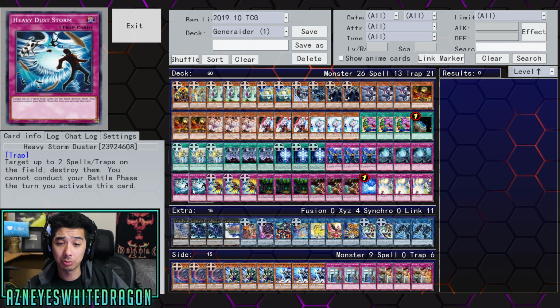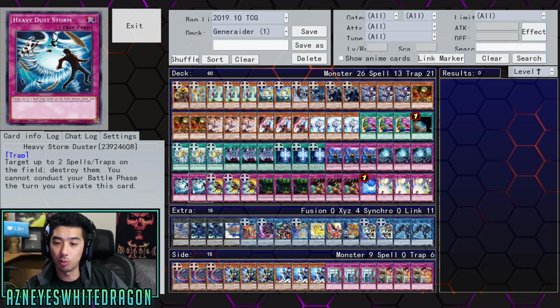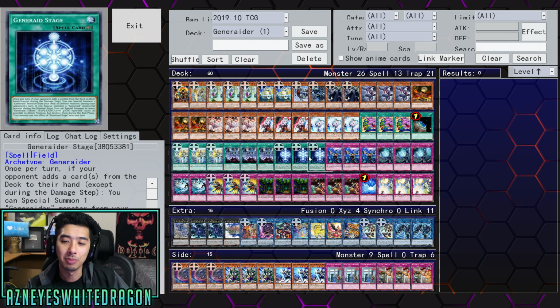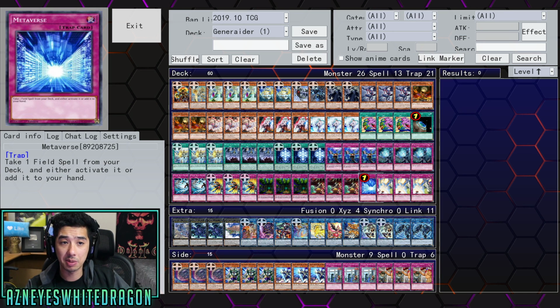And then we have Heavy Dust Storm, because this deck heavily relies off of setup. It's not going to be like establish a board turn 1 and be like, I'm going to negate everything you do. It's kind of just like slam this, go ahead and summon basically Boss of Lies or whatever card you want to go for, and then kind of defense up, and the following turns you kind of just out-resource them. And then we have 3 copies of Lost Wind, 3 copies of Trap Trick, 1 copy of Metaverse, and 3 copies of Solar Strike.